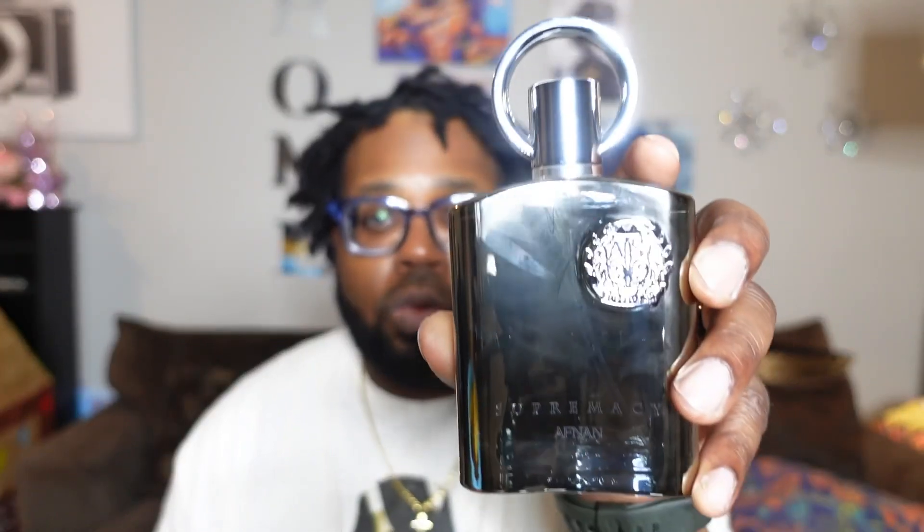If you just know you've got it on and that's about it, you might want to spray this. But there are other alternatives on the market. We all know the seasons for Creed — it's a spring/summer fragrance. If you want to push it into fall, go ahead, the Creed DNA will work in the fall. To me the Creed Aventus DNA is very versatile — you can wear it day or night, dress it up or casual, to the office or the club — just about anywhere.